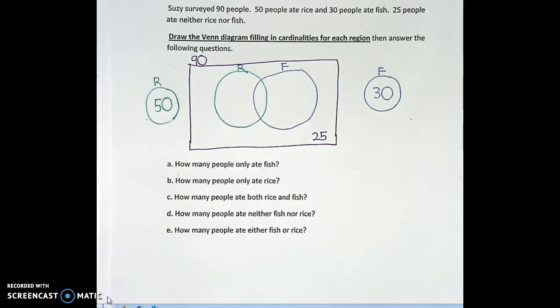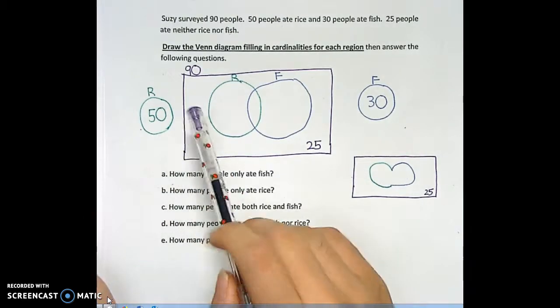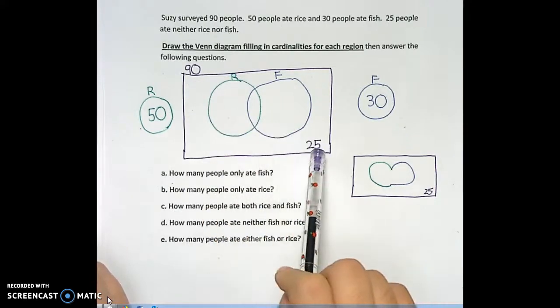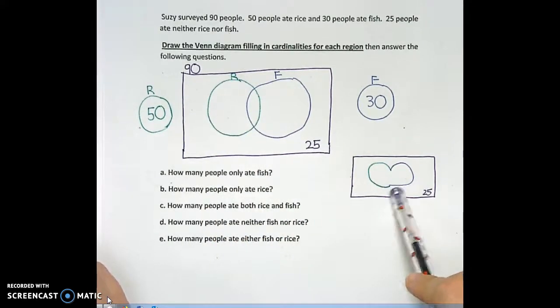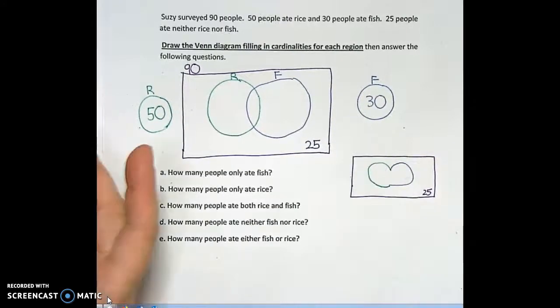We could use one of the rice and fish and take it out. Oh yeah, okay. So let's draw a picture of that. All right, so given what we have with these 25 people on the outside, you've drawn this cool picture. What do you see or what do you know? Well, I know there's 90 people in total, and we know that 25 ate neither rice nor fish, so I'm assuming 90 minus 25 is this little area right over here. Okay, so it's like a complement, yeah?